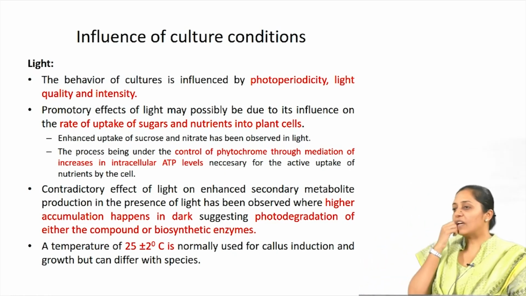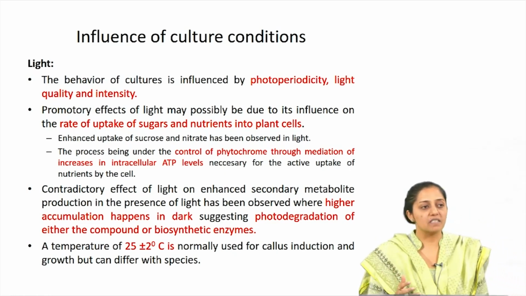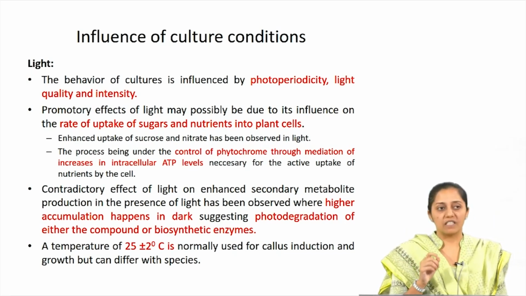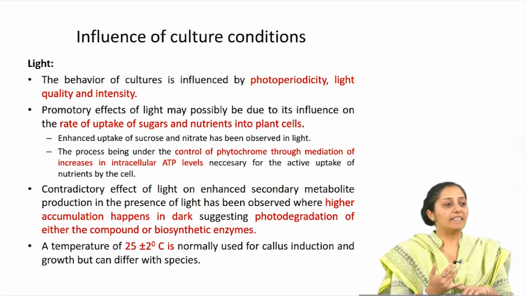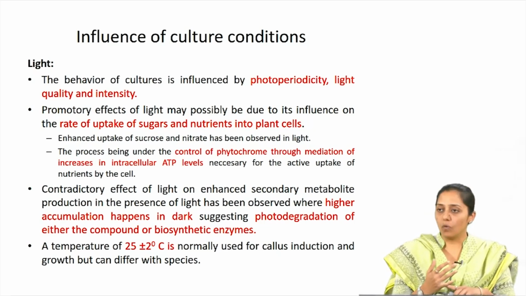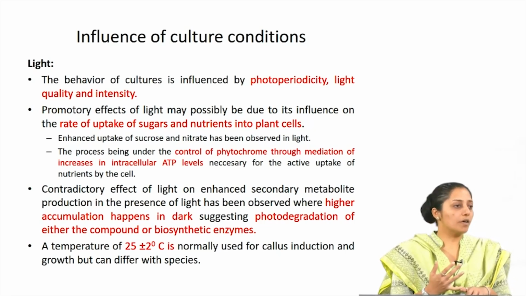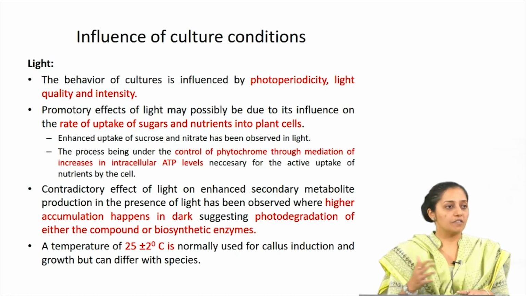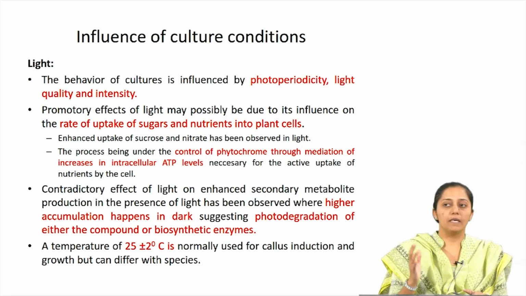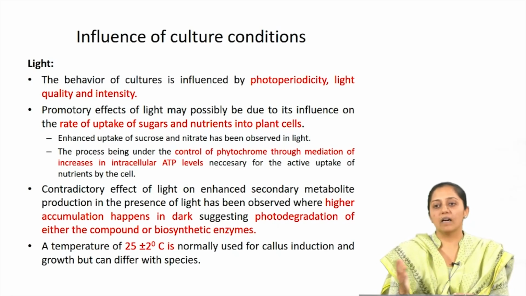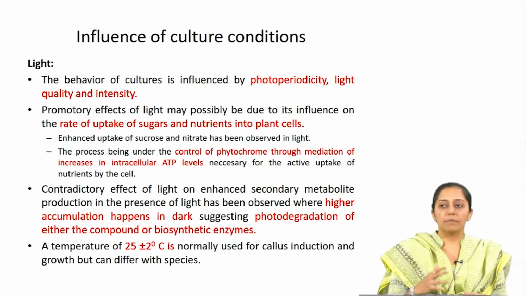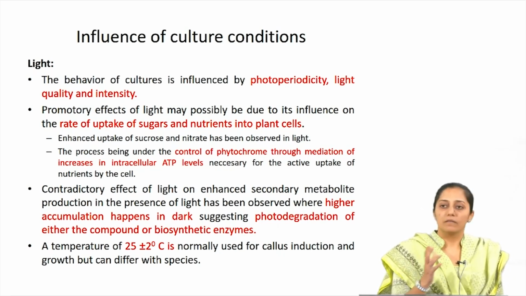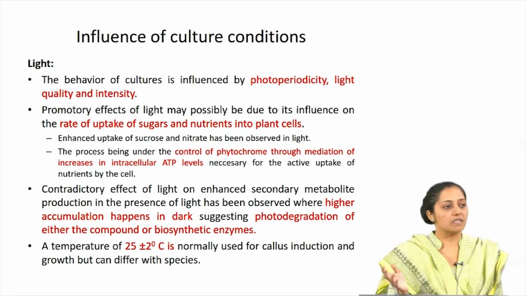So, now coming on to the effect of other parameters like light. Now, light is a crucial parameter especially for plant cells. The light intensity, which means the light quality, the photoperiodicity, which means the light photoperiod cycle. Generally in in vitro cultures we keep a 16 to 8 hours light dark cycle, but it may vary. People optimize photoperiodicity to complete a 24 hour cycle even.